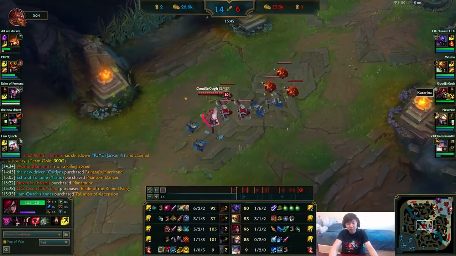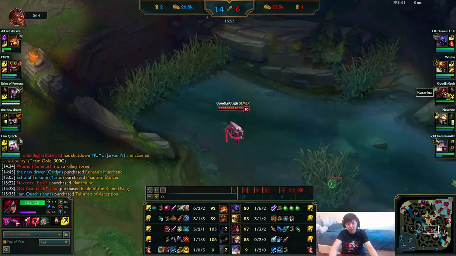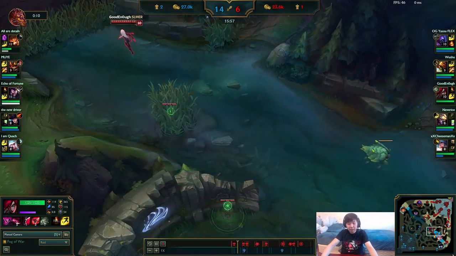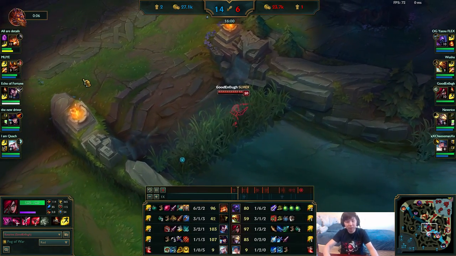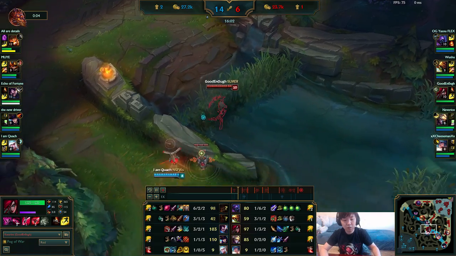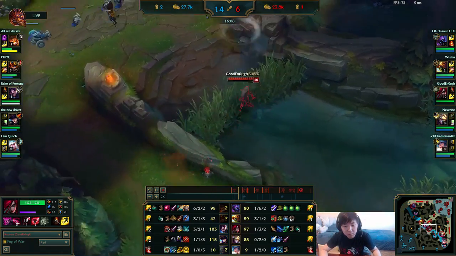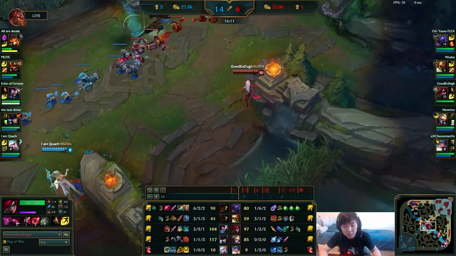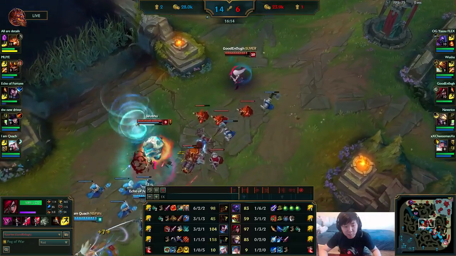So important in this game. Getting information on the minimap is so important. But yeah, you guys have Infernal Drag coming up. Nope, it's Cloud Drake. But yeah, you guys can definitely still fight there. Actually, maybe not. It is 14-6, but it does put you guys in a somewhat favorable position.